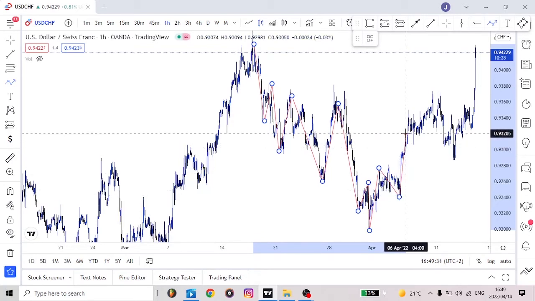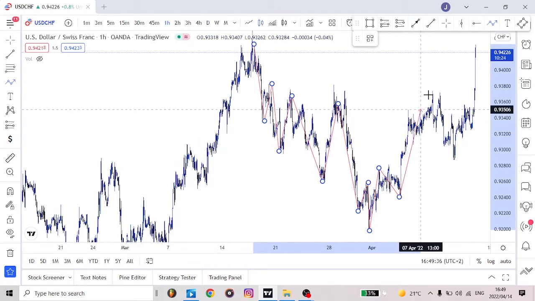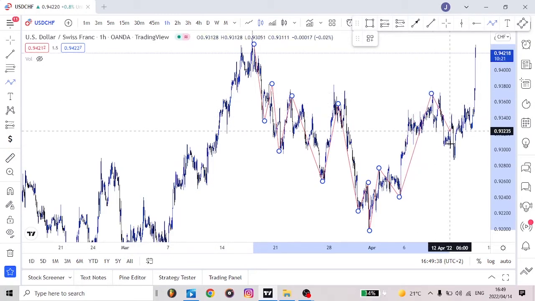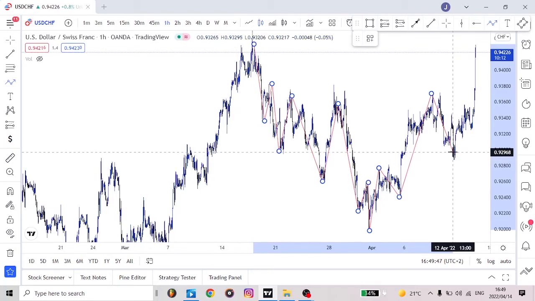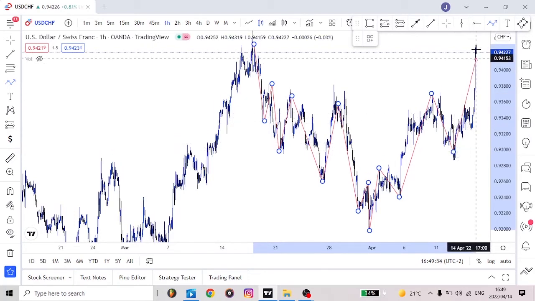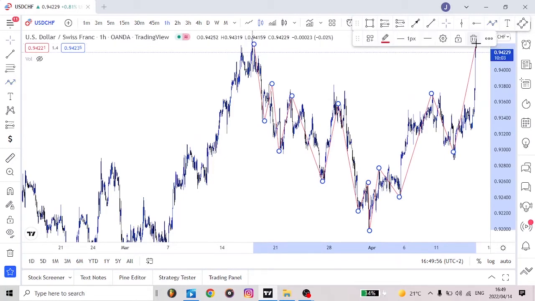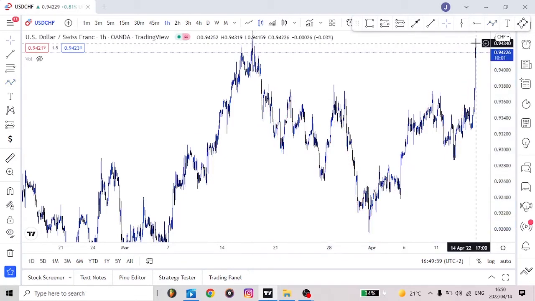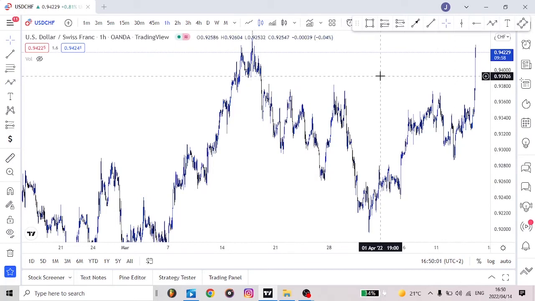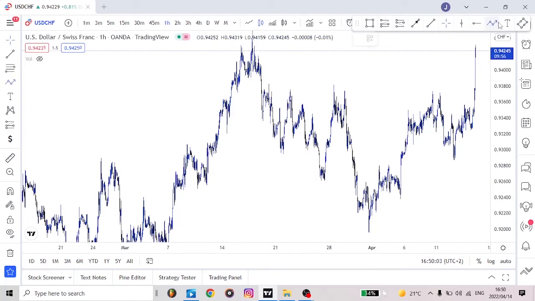From there, the market just continued to shoot up, and then did some sort of retracement. Remember, when the market retraces, it doesn't just retrace to any point. There are points where the market retraces to. Okay, so it retraced to this point here, and then it continued shooting up, and even today the market is still going up, and we still expect to see the market break that high. Okay, that went off. Let me just do it again.